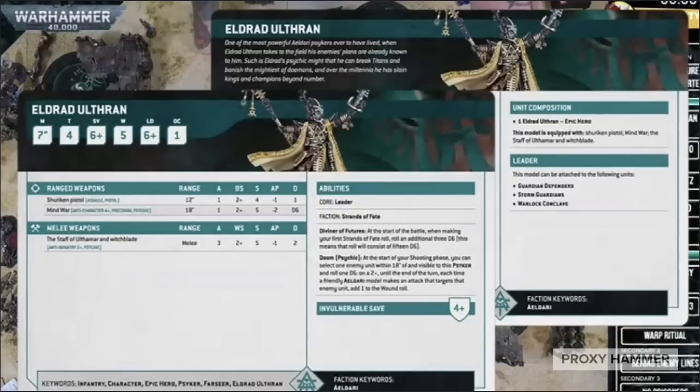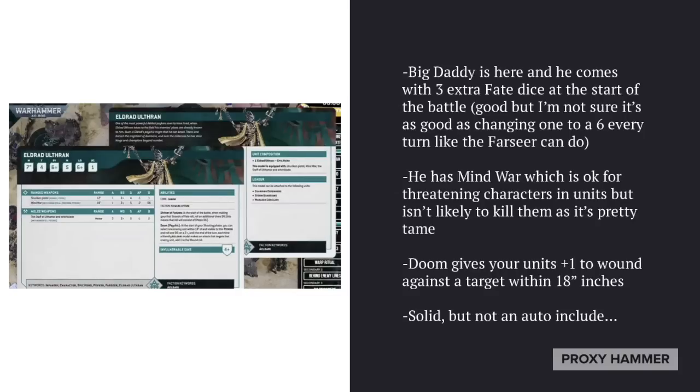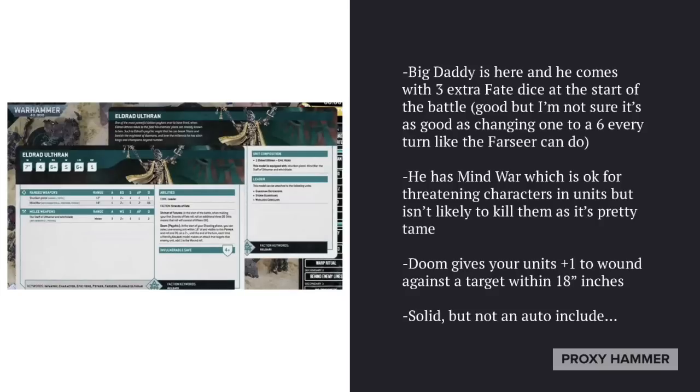Well, Big Daddy here comes with 3 extra fate dice at the beginning of the game, which is massive. It's a really good buff. But that comes at a cost. It comes at the cost of not being able to change fate dice from whatever you want into a 6, which a normal Farseer can do. So it's a little bit of a double-edged sword. You're getting more in the beginning of the game, but you're getting less value over the course of the game, if that makes sense. So it's good, but is it as good as a Farseer's Branching Fates? I don't know. Time will tell on that one.